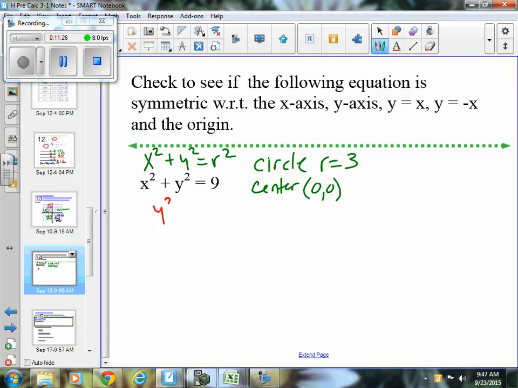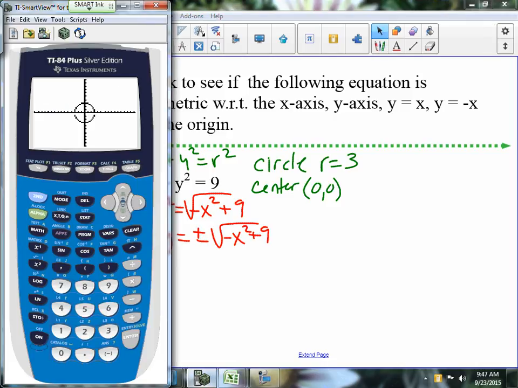You can see that on your graphing calculator if you just go ahead and solve your equation for y. Now don't forget, you square root it, even root, plus or minus. And you can go ahead and put it in on your graphing calculator. Now the goofy thing is that you have plus or minus, so you're going to have to type it twice. So go ahead and pause and put it in if you need to. What I did, if you put it at negative 10, 10, and you graph it, it doesn't really look like a circle. It kind of looks more like an ellipse.